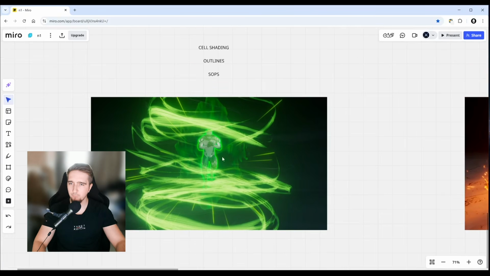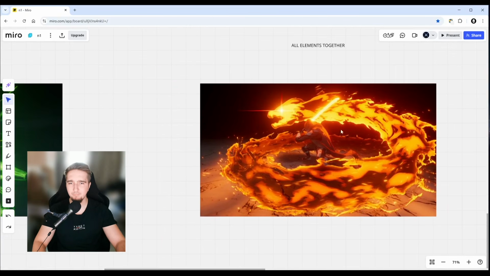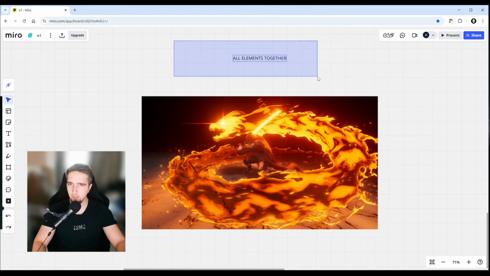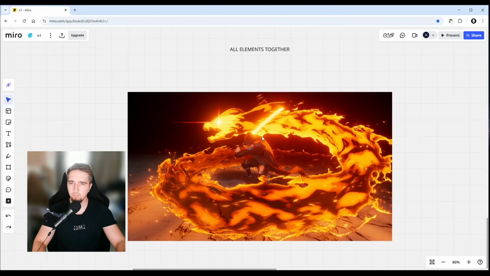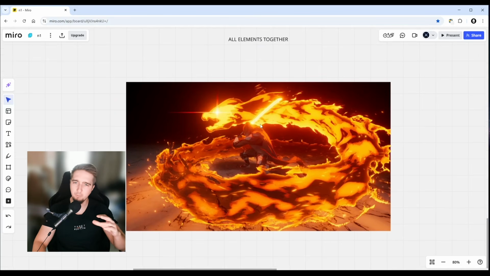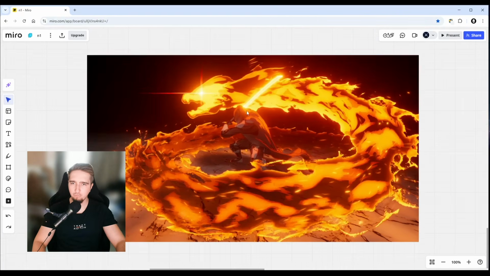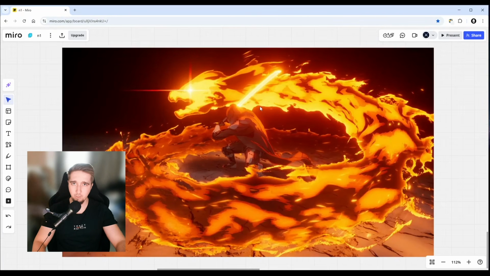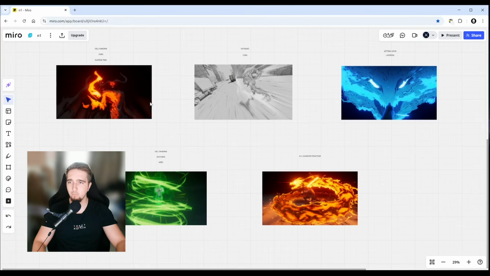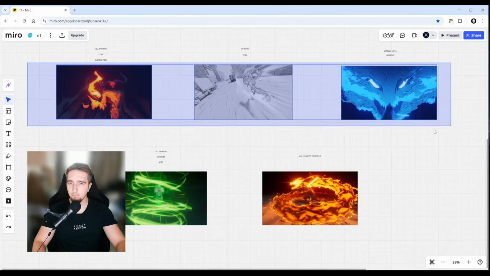So this will be the focus on our fourth shot, and on our fifth and final shot everything comes together here. All of the things that we've learned in the first four shots we will apply here. So we'll take a deep look into cel shading, into outlines, into layering effects, into creating effects at the sub level or through simulations or through cops. So everything will come together in this final shot. This will be the final boss. So this shot will require quite a bit of work, but we will already be familiar with everything if we do all of these projects in order.